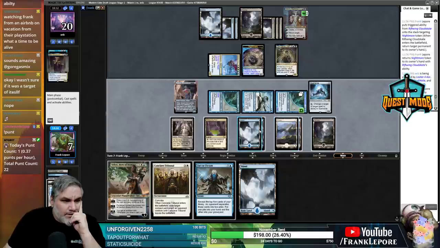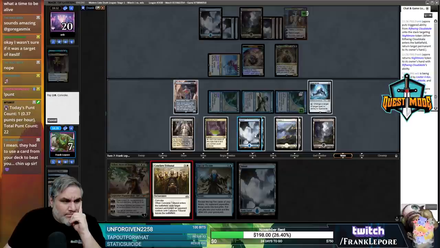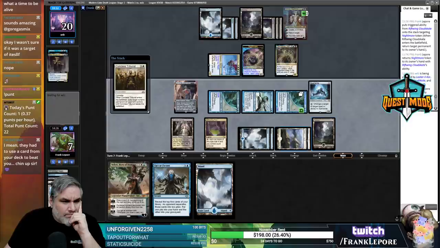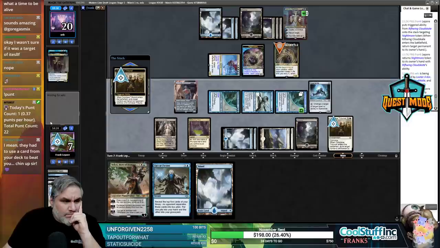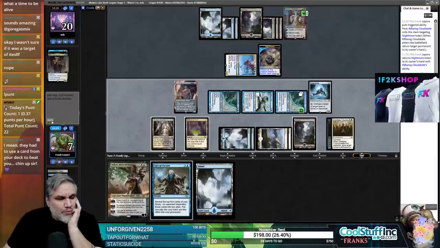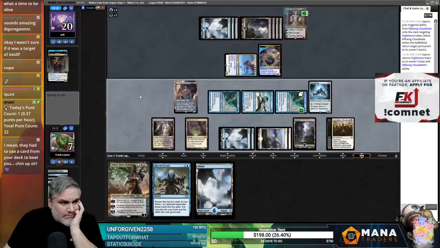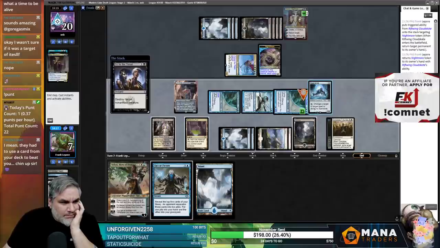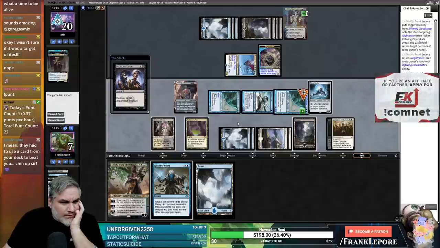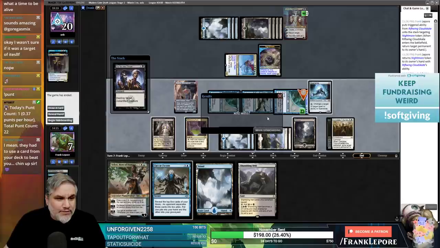One, two, three, four, five. Oh, we should have tapped one guy so we could Fact or Fiction. Cyclonic Rift. Yeah, we're just gonna scoop here. I mean, it's really frustrating to have to deal with your own friggin' Dream Trawler.